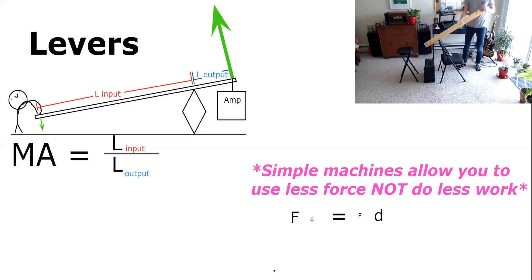I'll come over here and I will push down on this side of the lever. My side of the lever is called the input side. It's the force that I'm putting into the machine. The output side is where the amp is. So I'm going to lift it and now the force that I have to apply to lift the amp is much less than what the amp weighs.